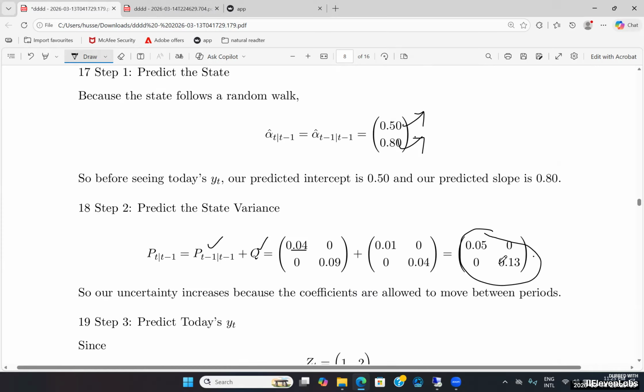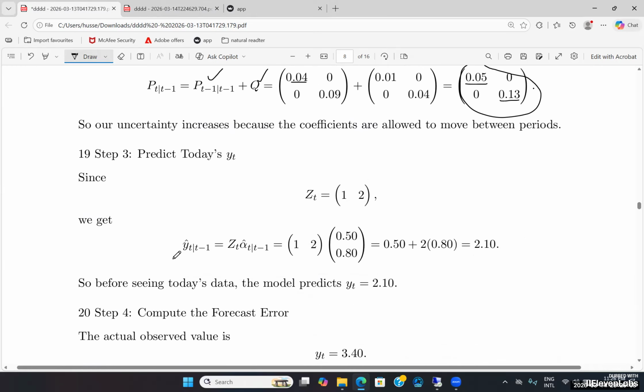The zero in the off-diagonal elements indicates how the uncertainty in the coefficient estimates, specifically between the intercept and beta 1, evolves over time. Here, we are assuming that there is no correlation in the uncertainty of the coefficient estimates. This means that if we see an increase in the uncertainty of one estimate, it is not related to the uncertainty in any of the other coefficients. The most important aspect here is represented by these values.